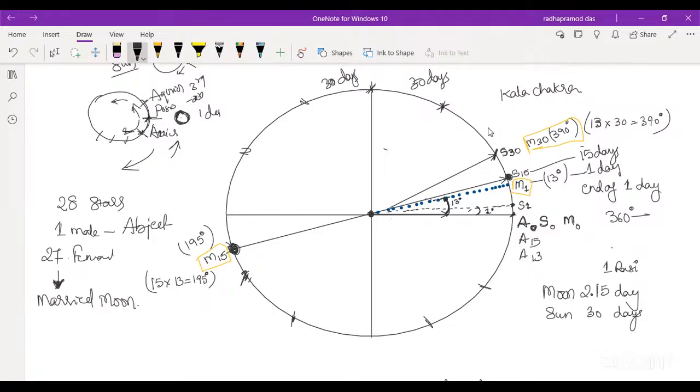Yes, okay. But the other 27 stars, Moon marries the other 27 stars. But what is the significance of this particular Abhijit star, Prabhuji? It is there in the star belt. Abhijit has a very short time, and that is midnight, at 12 midnight. That is why very rarely a child is born at exactly midnight 12, right, Prabhuji?